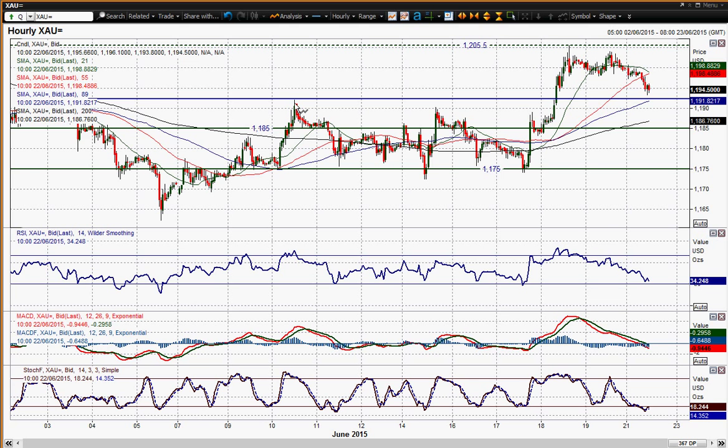So it's coming back towards there. It would be interesting to see if this support at 1192 now holds, because that is your first line of support. And with the RSI back towards there, you can imagine, if this is still going to be a neutral chart, that would be where that support would come in. So 1192 holds the key a little bit to gold near term. If you start to break below that, you would imagine that would be suggesting that gold is going to continue in a bit of a correction mode within this band. But if it holds, then you could well see a bit of a continuation of this sideways trading on gold.